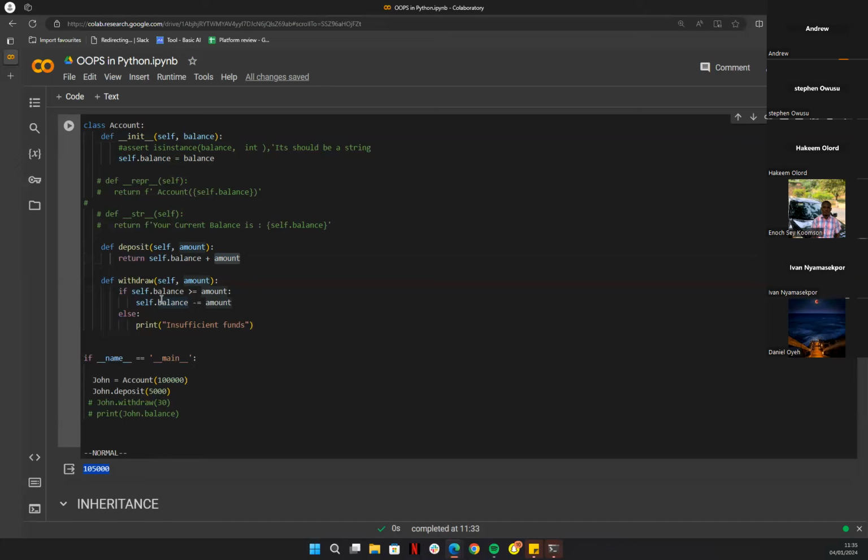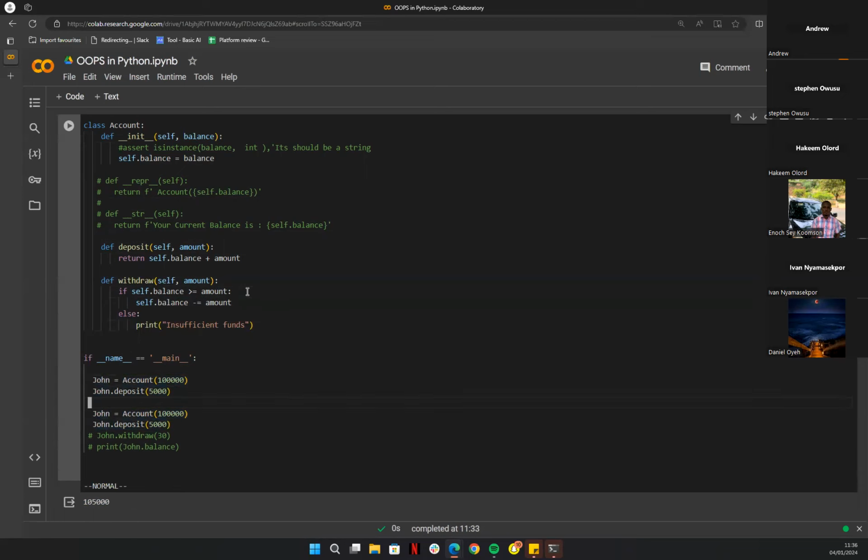All right. I want to find out, does that mean that in this case there is not more than one attribute, or does that mean that all the attributes, let's say if we have John, Kweku, or other people's accounts, all of them have the same, let's say, class account balance? No, okay. So because you said instance here, it means that we are retaining the 100,000 from the class account when you use the init.